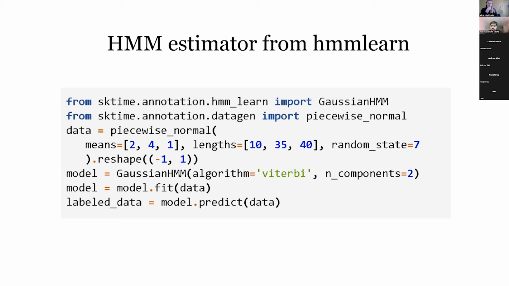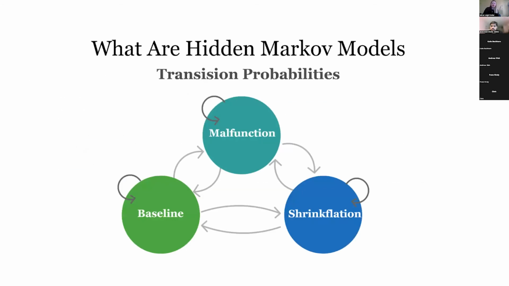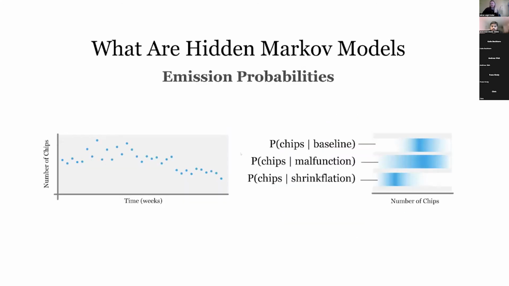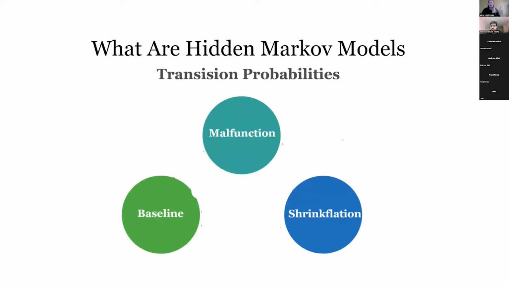depending on how you initialize, as I was talking about, how these things are related, you can tell the algorithm a bit about what you expect the probability over chips given the baseline function to look like. You can also tell it a little bit about what you expect these transition probabilities to look like. And those are all things that help it perform better, but you might not always have access to that information.